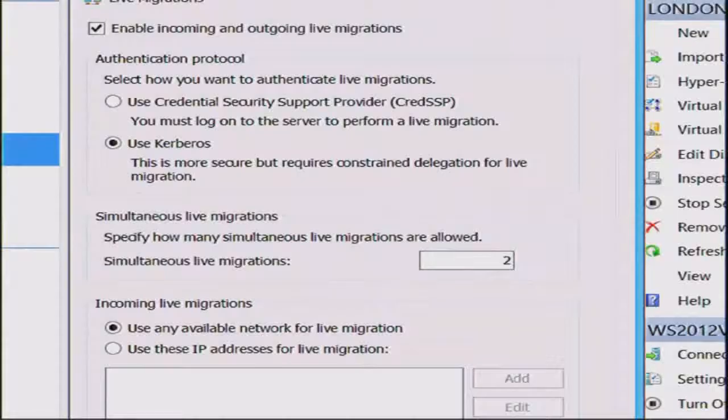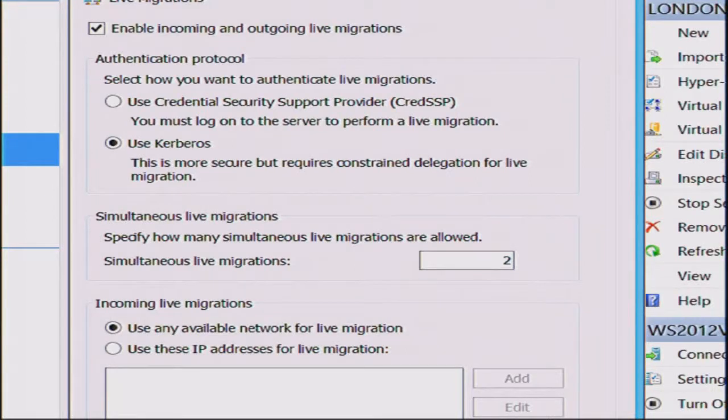Absolutely. In this case, though, let's just run through a few of the settings that we've put in place in order to control how live migrations are going to work on this endpoint. For a start, we've enabled them. That's the master on-off switch that you need to have turned on. And then we've made a decision to use Kerberos in order to authenticate our 2 virtual machine hosts. We've also had to make a couple of changes inside of Active Directory. The first of which is that we've created a special group called Hyper-V servers, which actually allows us to manage our Hyper-V servers as if they are one.